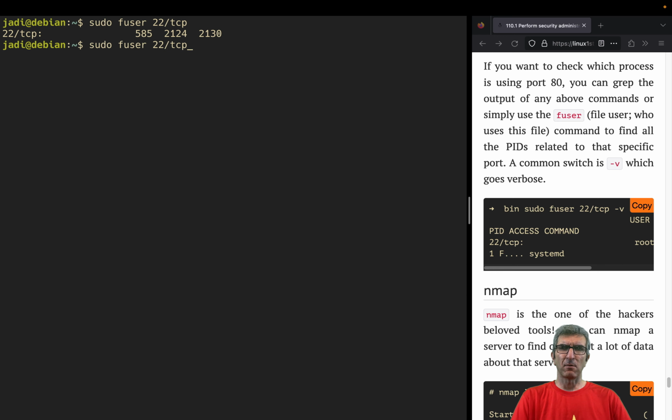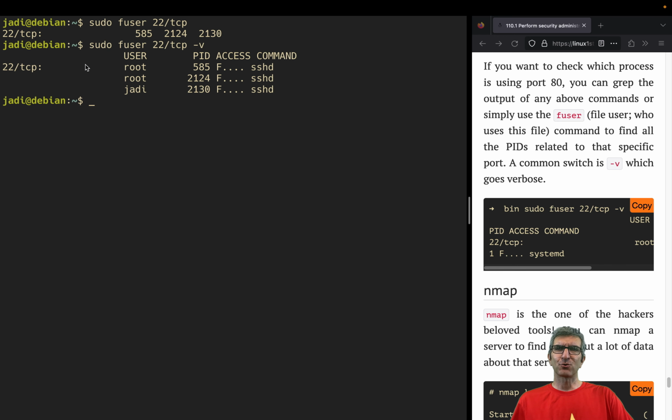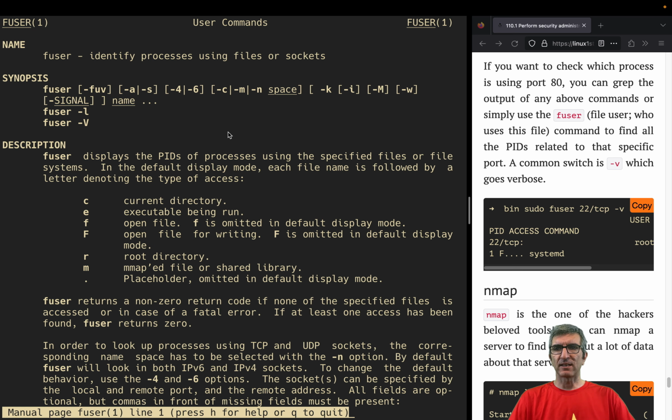You cannot understand much. -v is better. It says port 22 and TCP. User root has it. This is the PID. F is the access method and the command is SSH. You can go with man fuser for that F. Capital F is open file for writing. So there is a connection.